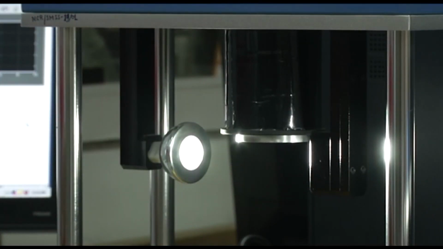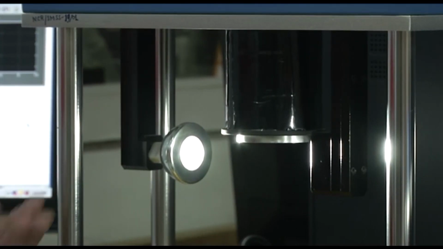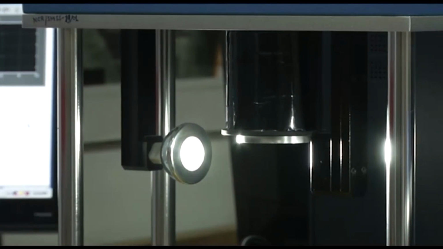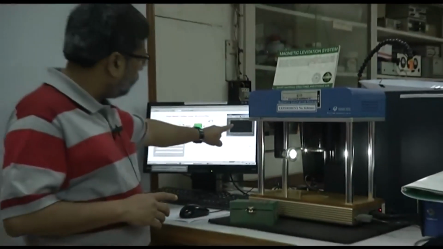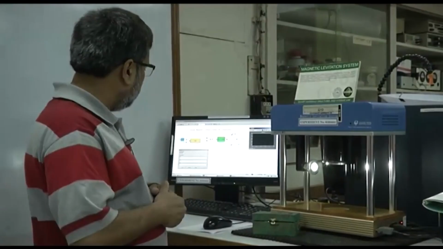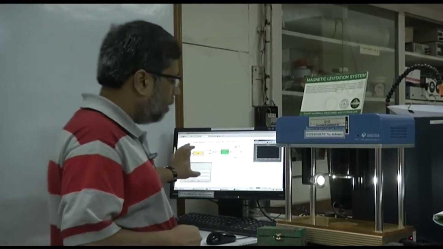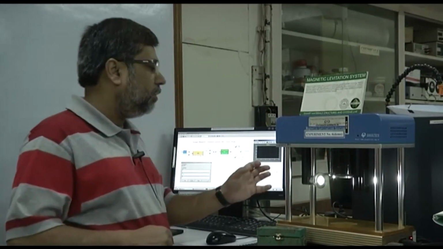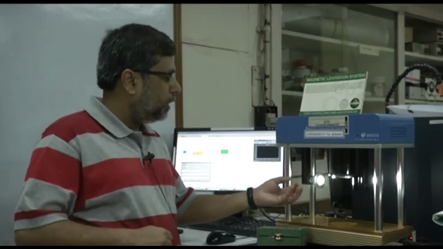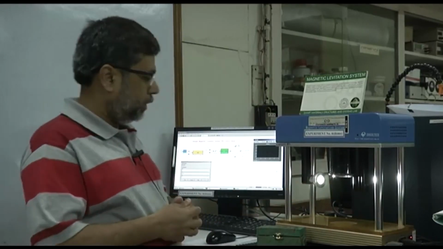Now what happens, we are basically generating a magnetic levitation system. So I am going to put an object at this location. The moment I put it, the magnet and the system are on. You will be able to see in the scope that the magnetic field is going up, and there is a controller that we have designed that will come into action, and you will see that this particular object is going to remain at this particular location.